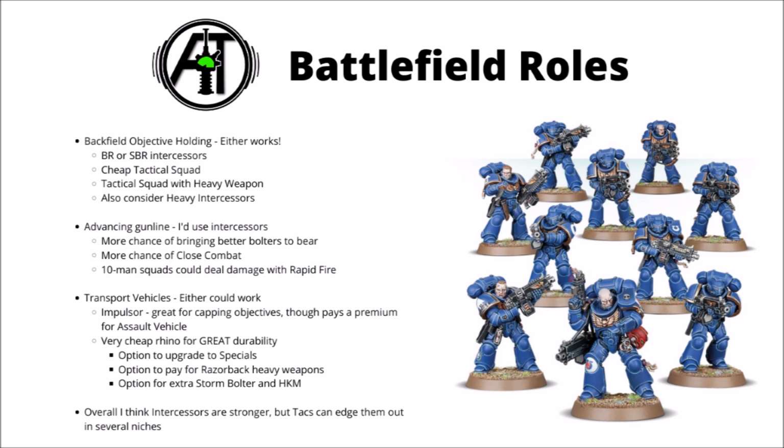I think the increasing amount of damage that you get out of these guys is going to do you better than just having 90 points of Tactical Marines, unless you literally are just wanting them for the durability and maybe even just to hide out of line of sight and stay safe. I think that the two options are really well balanced for damage dealing when you consider the tactical squad with a heavy weapon. Honestly, I could happily use either Bolt Rifle or Stalker Bolt Rifle Intercessors, or a tactical squad with a las cannon or heavy bolter.